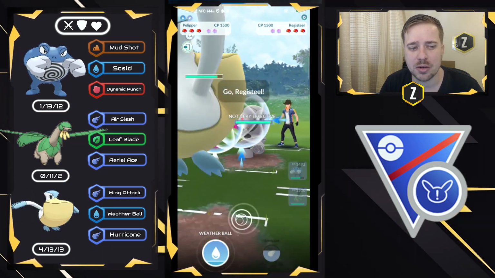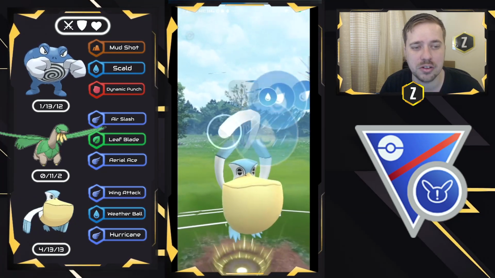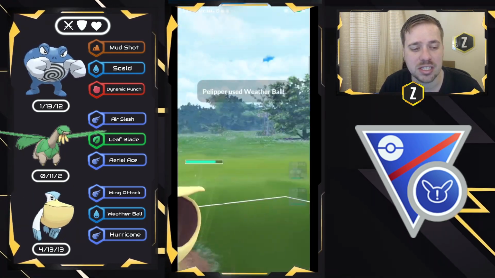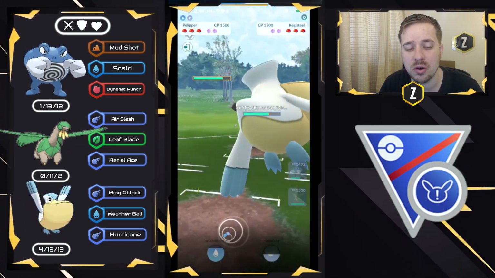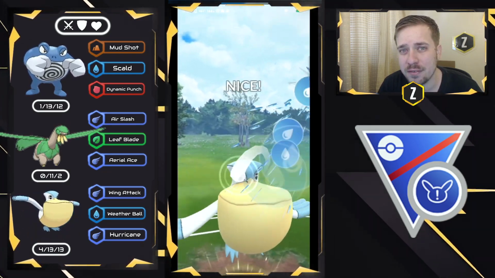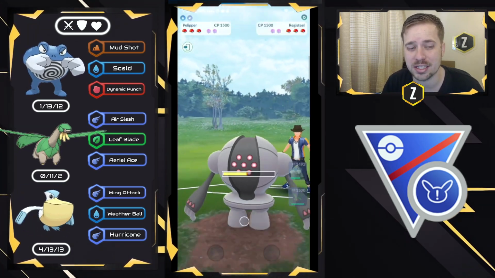They decide to swap into Registeel now, so there's a Pelipper and a Registeel, so we're basically double hard countered right now, but that is okay. Pelipper here can do very well against Registeel and at least get it relatively low so that the Poliwrath can come in. Now, the Pelipper on the other side obviously is a huge threat to me. It can do well against my Poliwrath, it can do well against my Tropius.